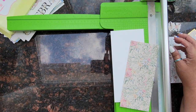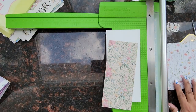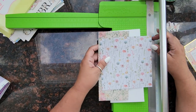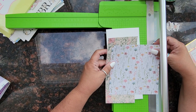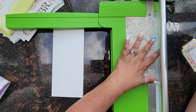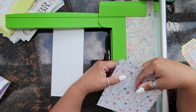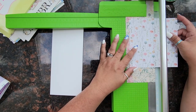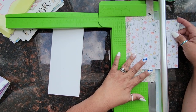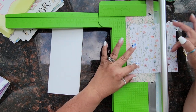If we look at this again, this part of the inspiration I'm going to take, and then the rest I'm going to fly by the seat of my pants. To me, it looks like you take the entire length of this and center it. It looks like 1/2 an inch on the side. So if I have 3.5 inches here, and I want 1/2 inch on each side, I'm only cutting a 2.5 inch strip, which seems so criminal to me. Unless I go maybe 3/8, leave it a little bit more. But if I leave 1/2 inch, you do also see a lot more of the paper, and it gives me more of this to play with.